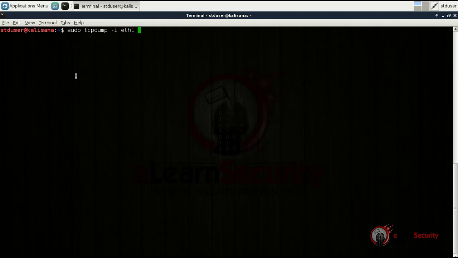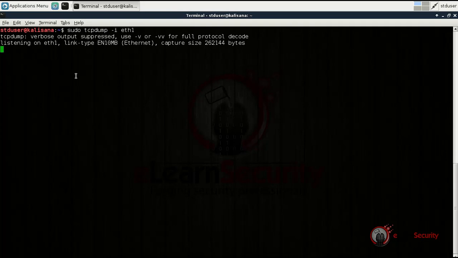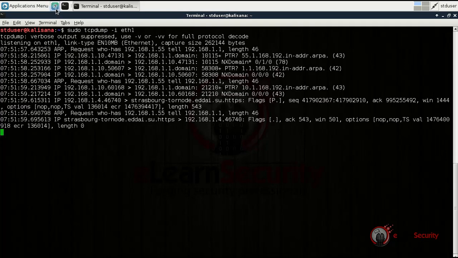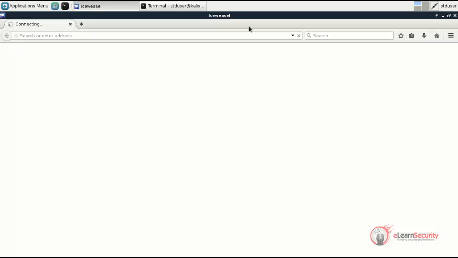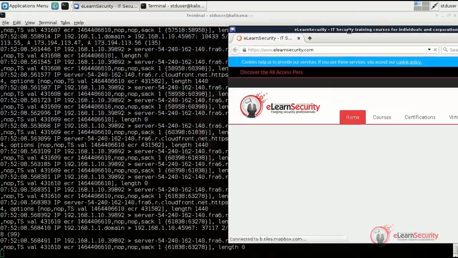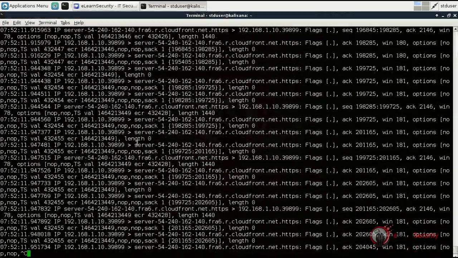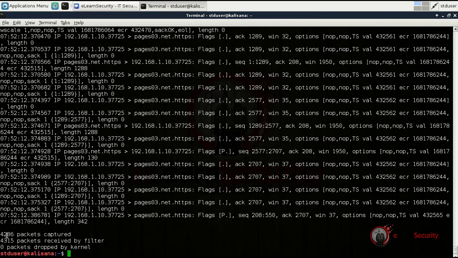As there are several interfaces available on the system, we specify the preferred one with the -i option. As we can see, TCPdump starts collecting traffic from the network interface specified. Keep in mind that TCPdump now works in promiscuous mode. If we pause the traffic sniffing, we can see the amount of packets that have been captured. If we inspect one of these packets, we can see that TCPdump prints the most important information for each packet sent or received. We can see the packet flags, the length, the source and destination, the timestamps, and more. Also note that the addresses here have been resolved with DNS.